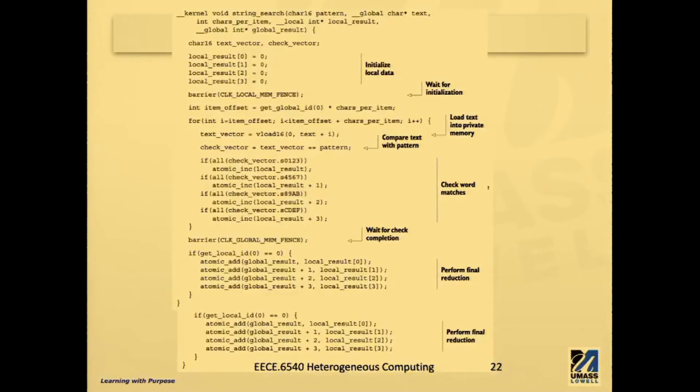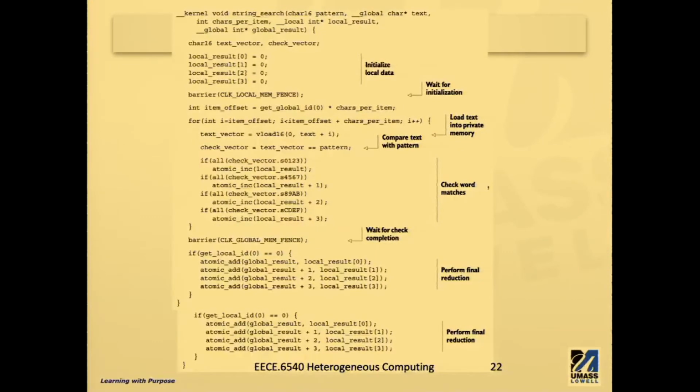So we'll increment local result. And local result is where we store the first count, which implies the first element in the local job array. So we increment. And note that we use atomic increment because we want to make sure that this is an operation that cannot be interrupted. That will prevent any collisions from the multiple work items trying to increment this value.